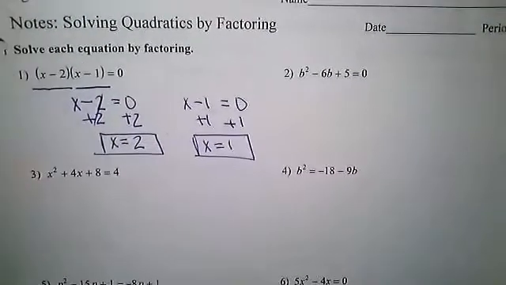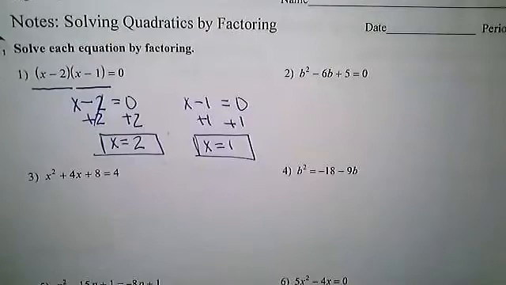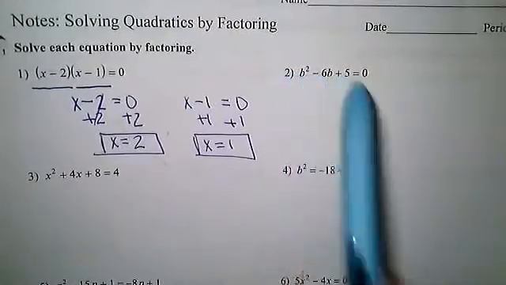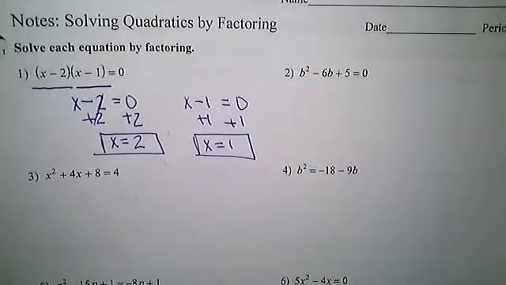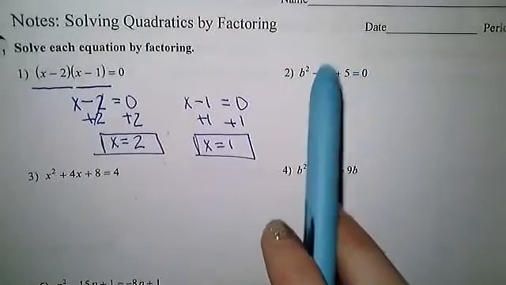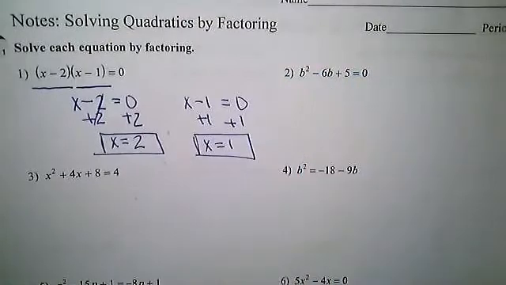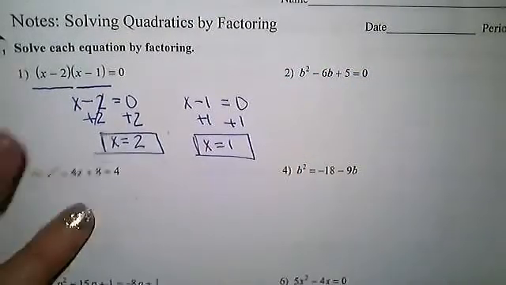Now you'll see the rest of the problems on our note sheet are not factored. So that's all right. We can break out our factoring toolkit so we know different methods of factoring, such as greatest common factor. There might be a number that all of the coefficients can be divided by. You might break into your big X, which is where we find the numbers that multiply to the guy at the end and add to the one in the middle. So we have a few different skills in our toolkit.